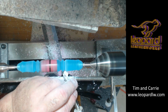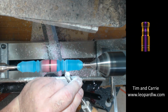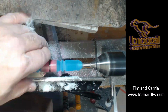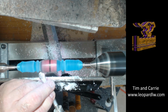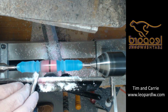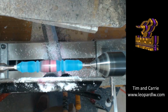All right, let's smooth these out a little bit. Get a nice run there. There we go. Very nice. That'll give us a good sanding spot to start. All right, that'll be pretty cool.